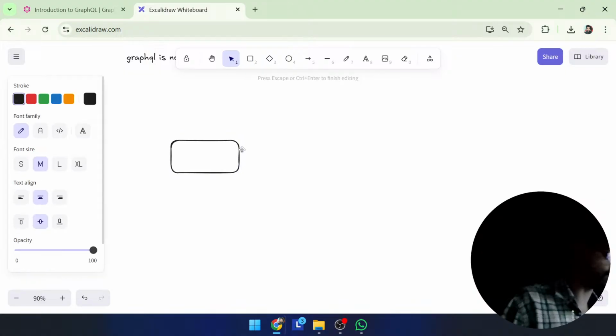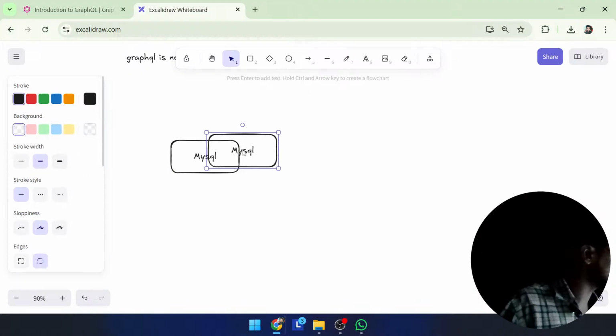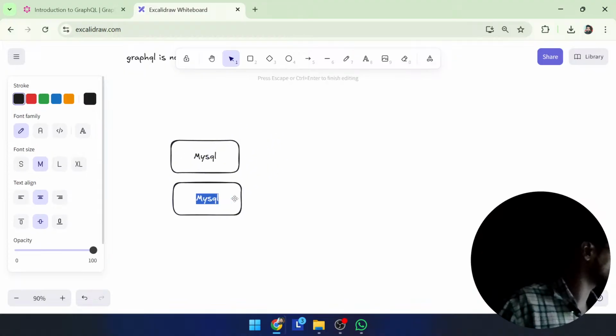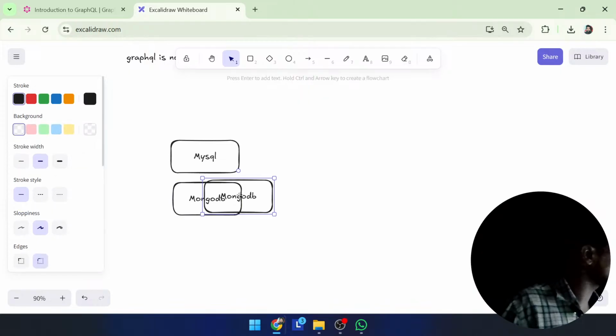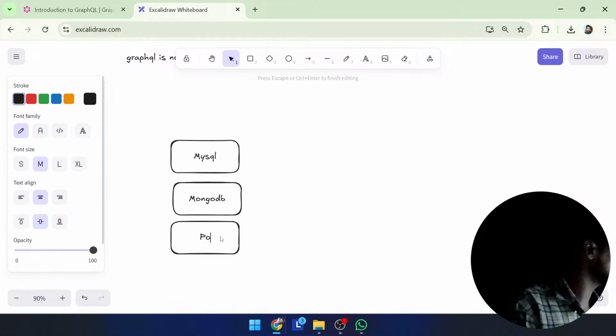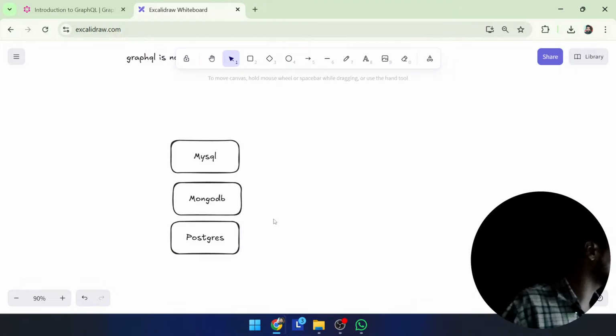For example, what kind of database can we have? MySQL, maybe too boring. MongoDB, or we can have Postgres, any of these.